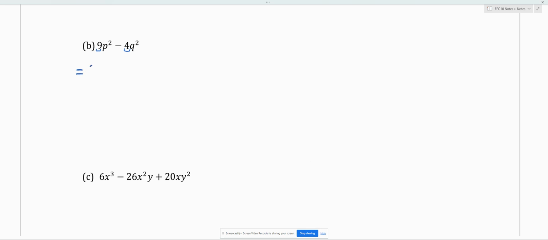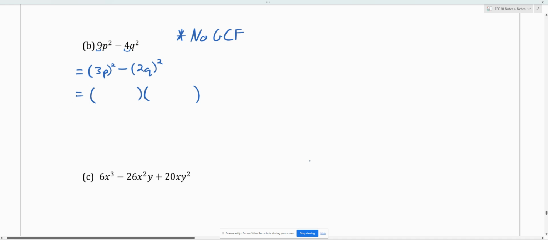So let's rewrite it like so. (3p) squared, and then the square root of 4 is 2, which gives me (2q) squared. And now I can go straight to my method here of factoring two binomials. I should have mentioned first, apologies, there was no GCF. Always check that first. Okay, and now, left to that, I have my 3p and my 3p. I like to then write my other terms sometimes and go 2q, and then a difference of squares means one subtraction and one addition. Check if I can do any more factoring. I cannot. We are done.